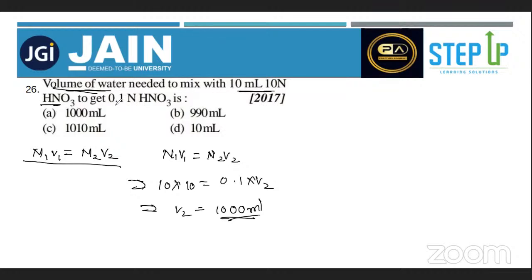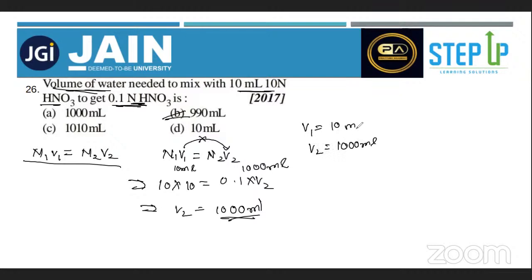It is mixed to get this much. You're mixing some amount of water into it. So for 10 ml, you're mixing. Here 10 ml was already there. So you mixed something, and that time the volume became 1000 ml. How much did you add? 990 ml. Because V1 was already 10, then V2 became 1000 ml after dilution.